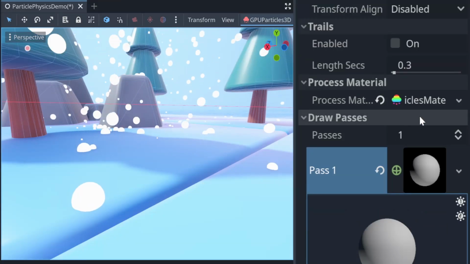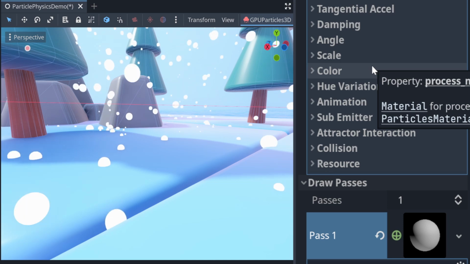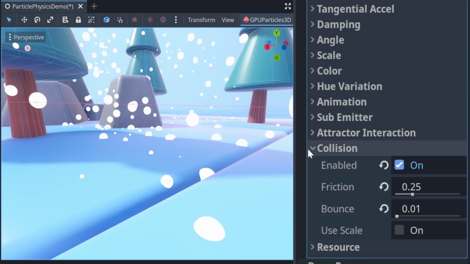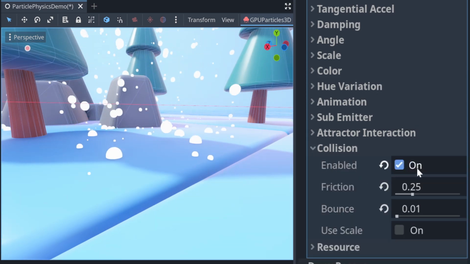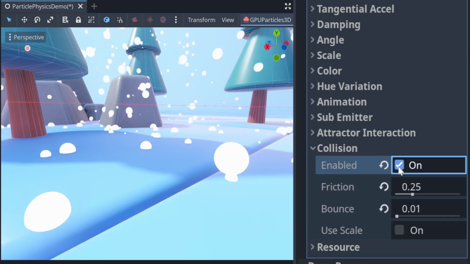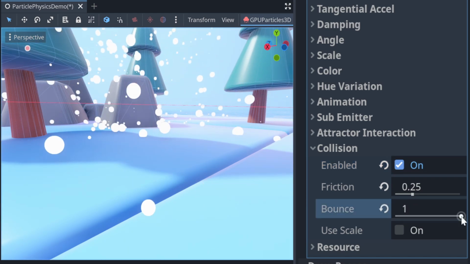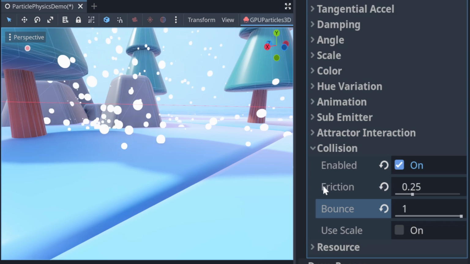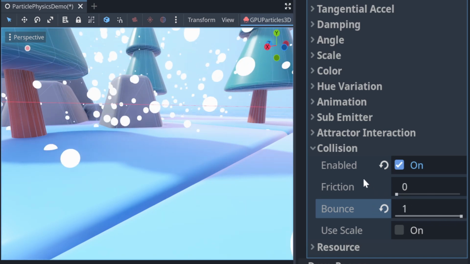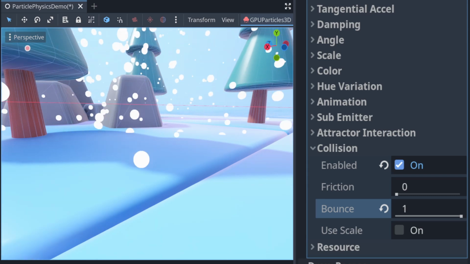If you go into your particle material, you scroll down to collision and you enable it, you then get a few extra properties you can fiddle with as well. You get friction, that's going to control how much the particle will stick to surfaces, and you also get bounce, that's how much it will bounce off those surfaces. I spent an awful lot of time fiddling with these two properties. You can really spend a lot of time trying to make everything look the way you want it to.